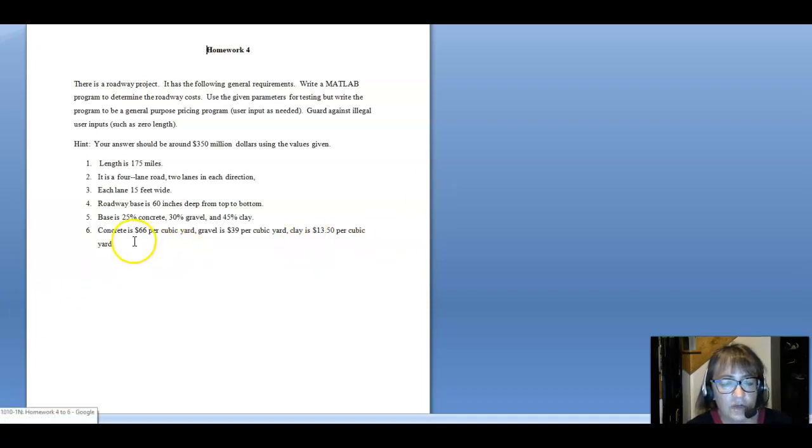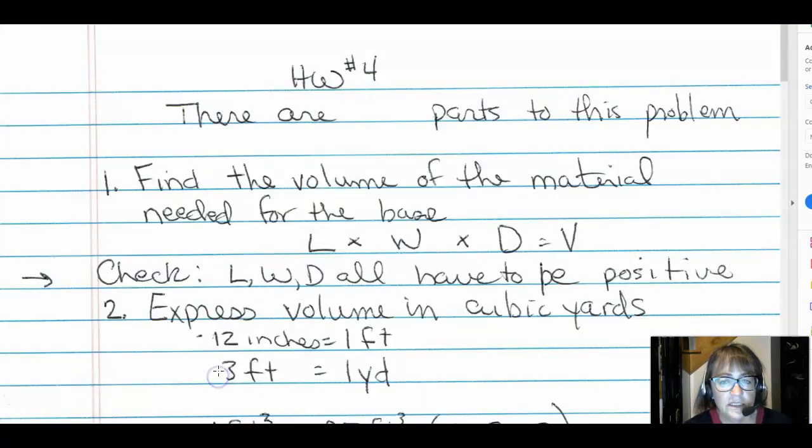Now, there are a couple of things before we get started on the math that I want to show you. First of all, what we're really talking about is a dollar value. So we want to find out how many dollars this thing is going to cost us. And the dollars of each one of the components is given in cost per cubic yard. So that means when we find the volume, we'd like to find the volume in cubic yards, because then we'll be ready to just convert it into amounts in cubic yards and then multiply by cost per cubic yard and get that whole thing. So what I've done here is I've broken it up into 5 different parts.